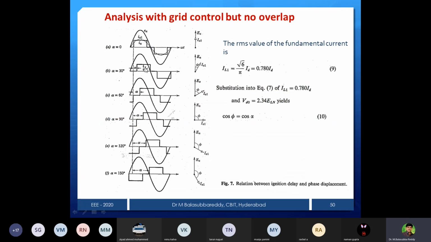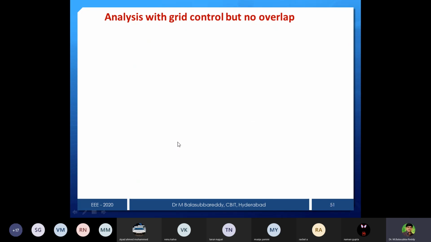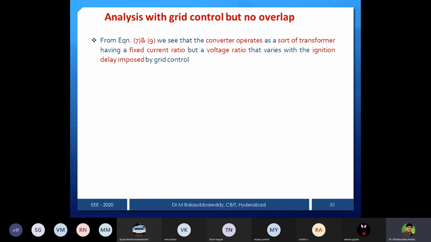Then for the variation of the current with respect to alpha, we can see that the current will be in phase with Ea. Later, if the alpha value is changed, the current waveform also changes, because instead of starting to draw current from the source at this point, it will be delayed by alpha. As alpha increases gradually, the delay also shifts. Instead of starting here at alpha 0, now alpha is 30, now alpha is 60, and so on. As you keep varying the alpha value, the waveform is shifted. That is the explanation I gave here.